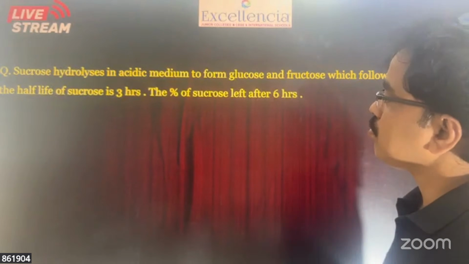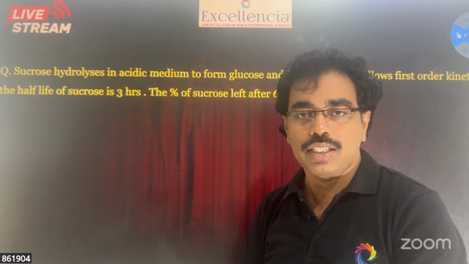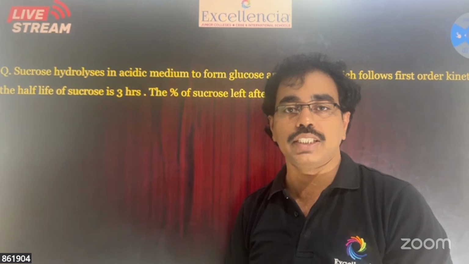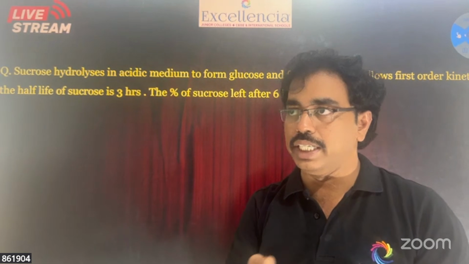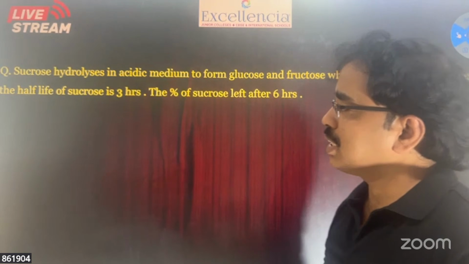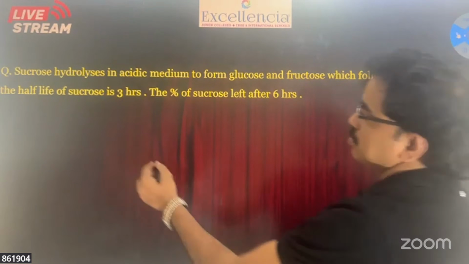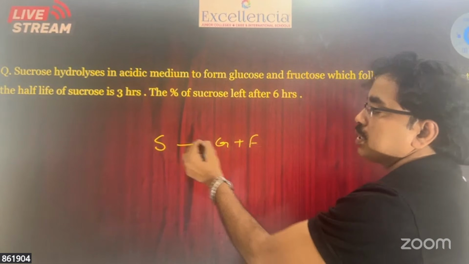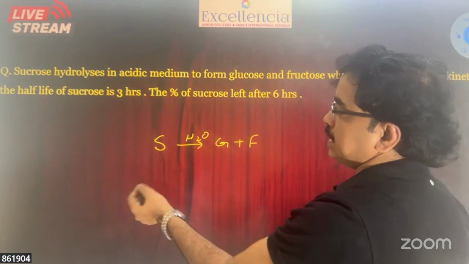This is one of the easiest questions, not like session 2. Last time chemical kinetics questions were mostly on the tougher side, but from the April session, from shift 1, day 1 till the end, all the kinetics questions are moderate and easy. So this is also a direct question, with sucrose. Sucrose gives glucose plus fructose upon hydrolysis, which follows first order kinetics, in the simplest way.